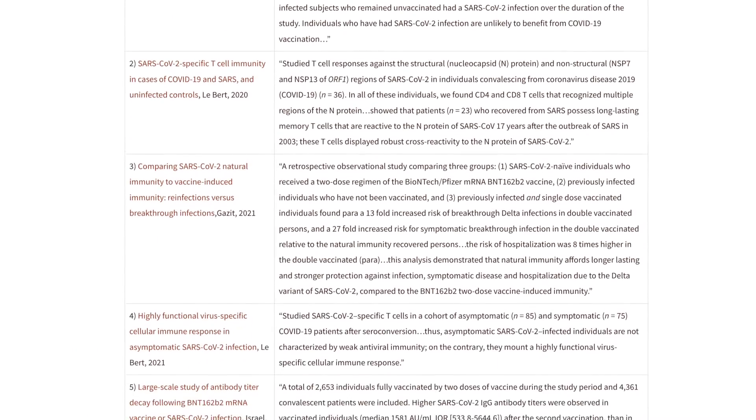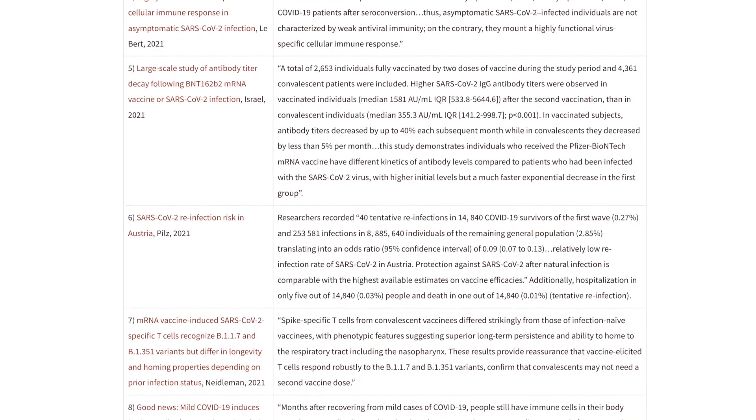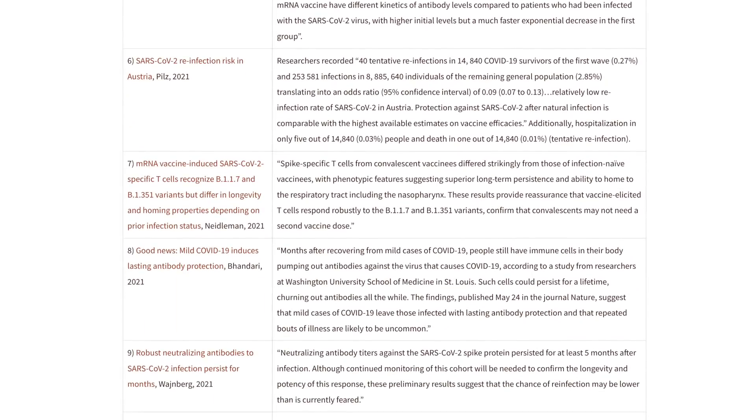It is worth noting that the conclusions of this new study from Qatar, as well as that other study from the Cleveland Clinic, both fall in line with the conclusions of many other studies that have been conducted around the world which have found that natural immunity not only exists but is also rather robust. In fact, over at the Brownstone Institute website, you can find a compilation of all the studies regarding natural immunity, and at this moment there are over 140 of them. Perhaps somebody should tell the politicians that are still not offering any caveats to people who have natural antibodies.